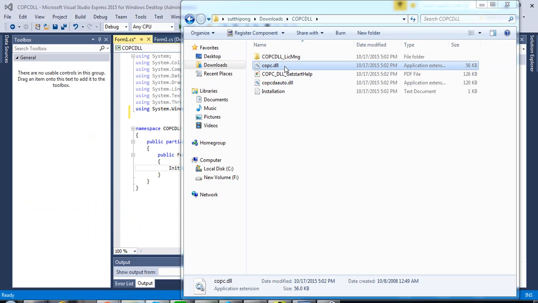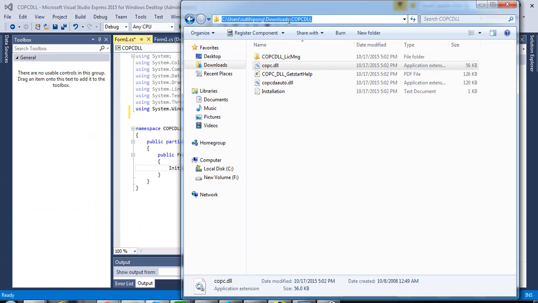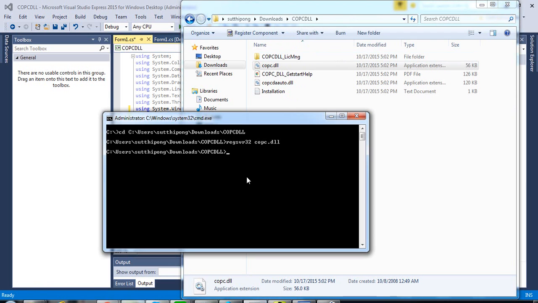It is the ActiveX control that can read and write data between the application and OPC server. After downloading it from download.com, you need to register this ActiveX control. Copy the directory and then go to the command prompt.